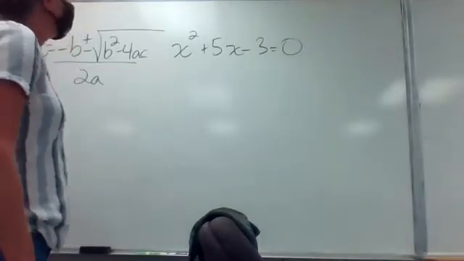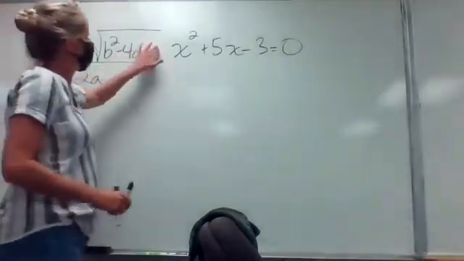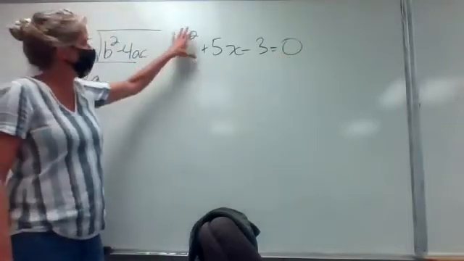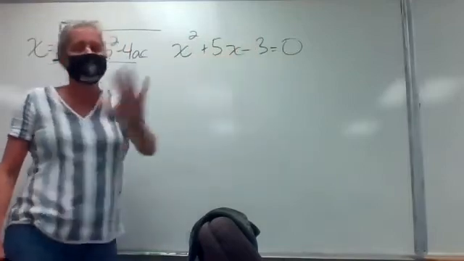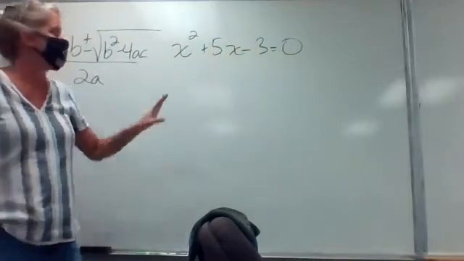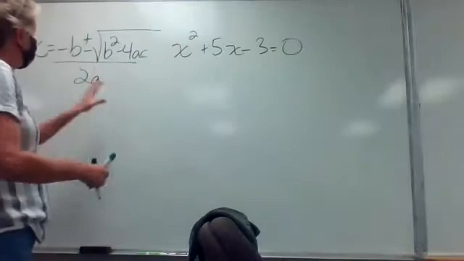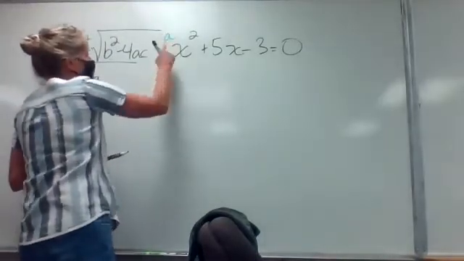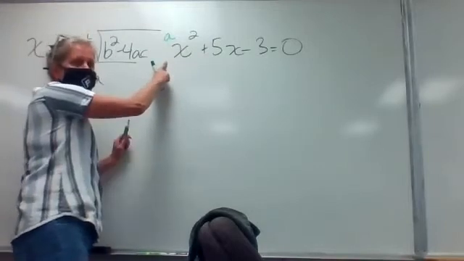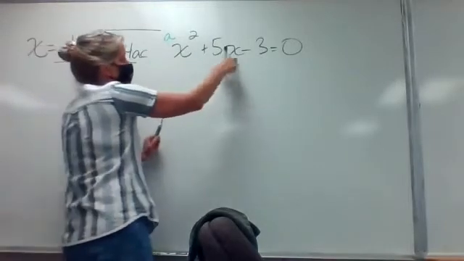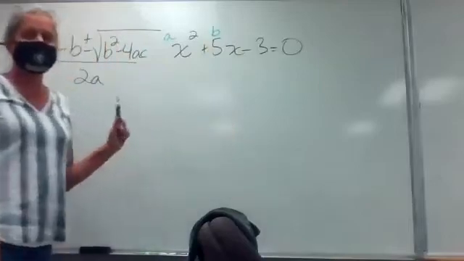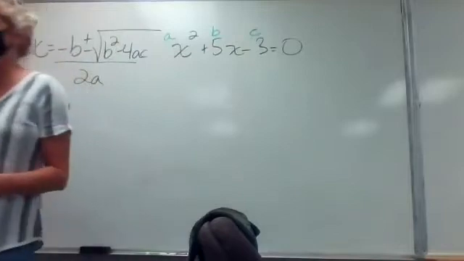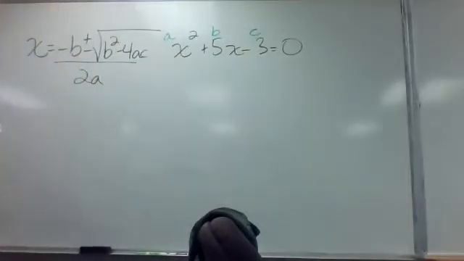Okay. So first of all, just like when you're factoring, you want to set the equation equal to 0. And you also want to make sure your terms are in the right order. These are all set up for us to where they are. Then you're going to say, okay, what's all this A, B, and C mess? Your A is always the number in front of your x squared. Your B is the number in front of x. Your C is your constant, which is the number without the letter hooked onto it.